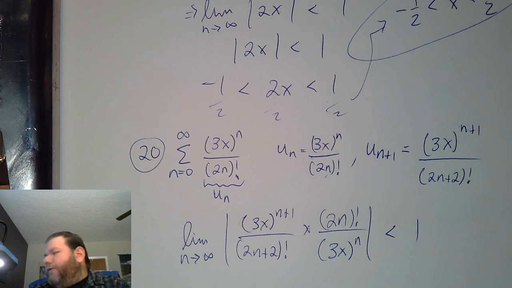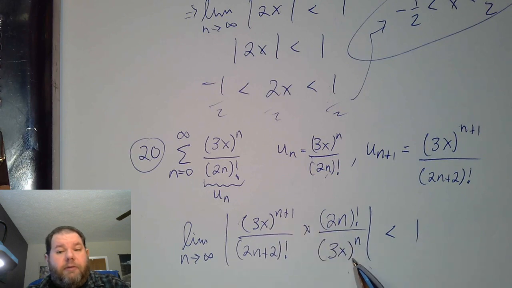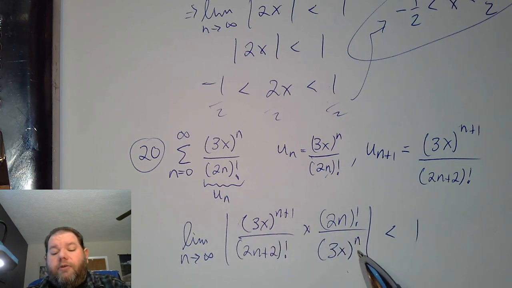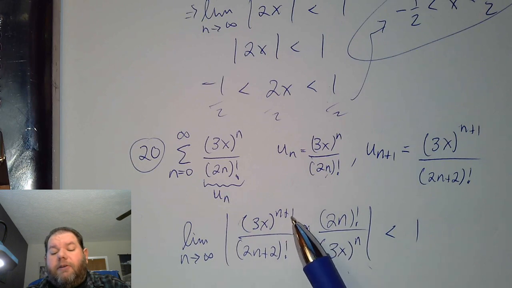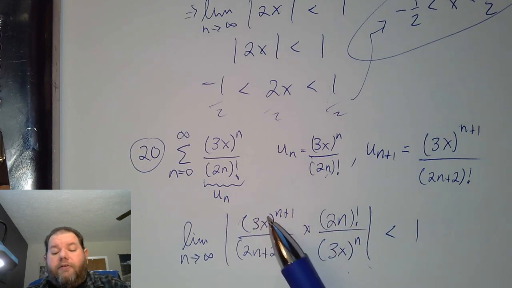Now, what we saw from the first example, number 16, is that typically we're going to be able to reduce the x's to the point that we cancel out their n. Like we have 3x to the n plus 1, and we have 3x to the n. And we know, once again, we can subtract the exponents, since they have the same base. N plus 1 minus n leaves just 1. So it would be 3x to the first power.